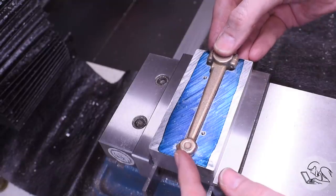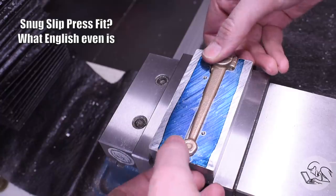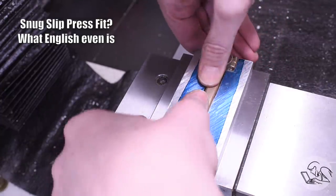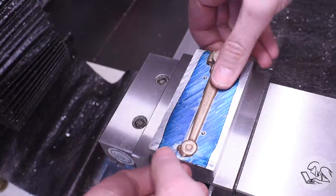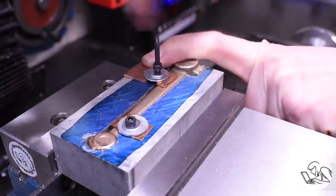And when all was said and done, I had a nice slip fit there. It was kind of a snug press into the fixture, which is what I wanted. And then I also drilled and tapped some holes in the top that I could use as clamping from above, just to make sure that nothing moves there. So I have some copper on there to act as kind of like mini strap clamps.